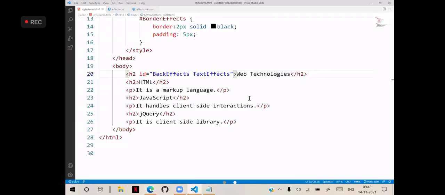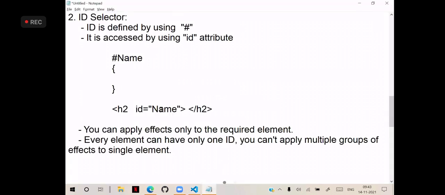If you categorize the effects, then it is not possible. ID selector is okay if you are applying a single set of effects. If there are multiple groups of effects to apply, then it's not possible. That is the problem with ID selector.